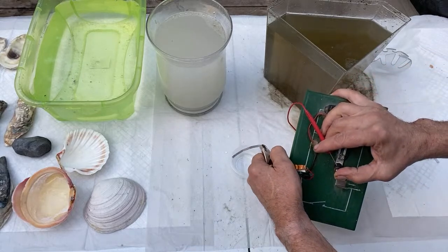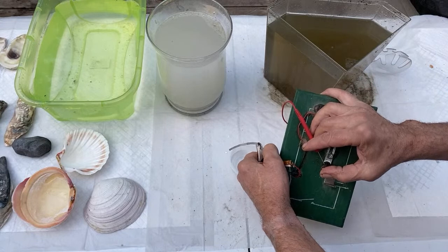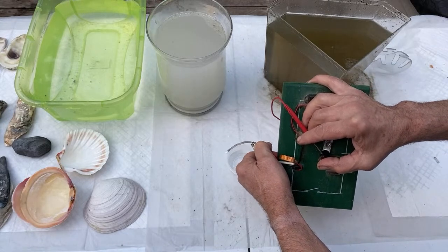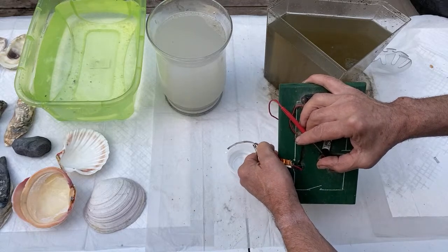Is that one in there, honey? You ready? You got to get that in there. Oh, Jimmy, you're scaring me. You're going to knock that over. Don't worry, I'll be fine. You have no gloves on. Trust me, I won't.